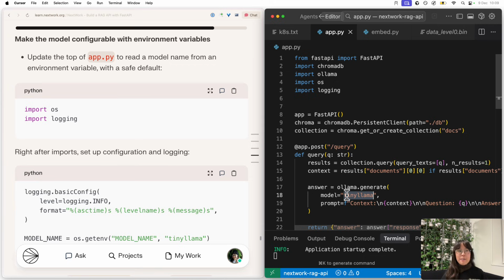It's a way for you to abstract away how your Ollama LLM gets determined. In the future, if you want someone to be able to easily change the LLM that they're using to generate a response, it's probably a little bit demanding to say, go into the app Python file, change this about the file, save it. That's a bit of work for anyone that wants to use your API.